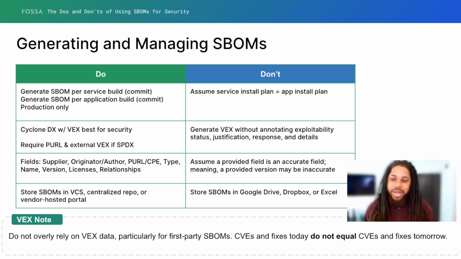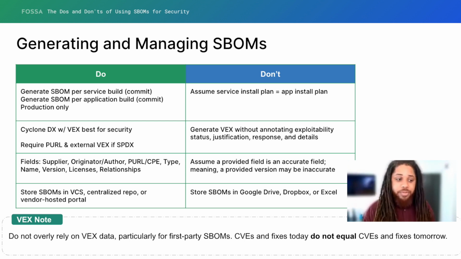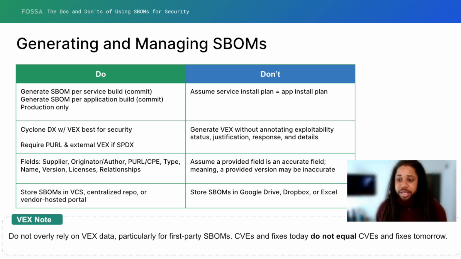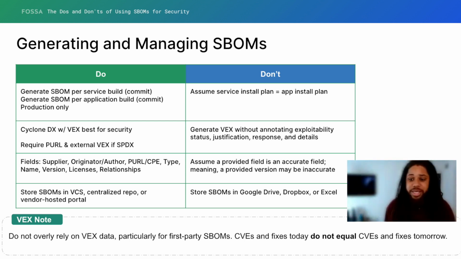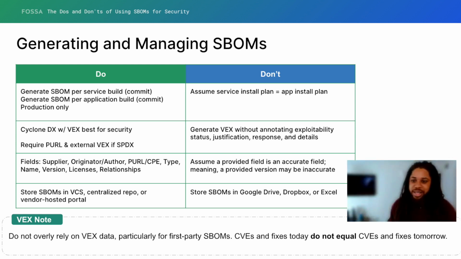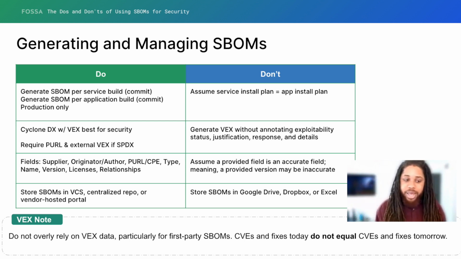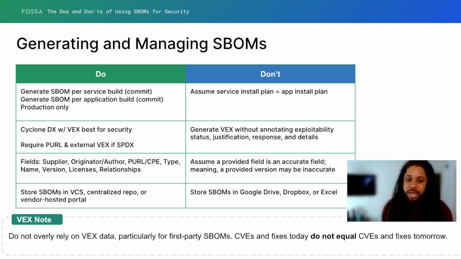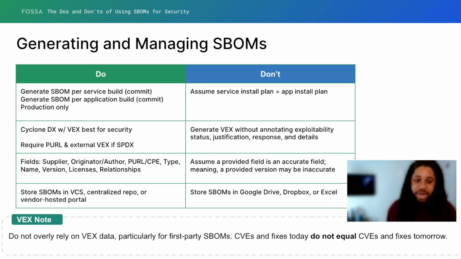As you think about formatting, definitely both CycloneDX and SPDX are very, very popular formats. I think that a CycloneDX XBOM with an embedded VEX is probably best for security. Now, with that said, SPDX does now, as of 3.0, support embedded VEX as well, which I think is very, very exciting. I think that does level the playing field there. And so I think both CycloneDX and SPDX are great formats, in particular when they're annotated with your VEX information.